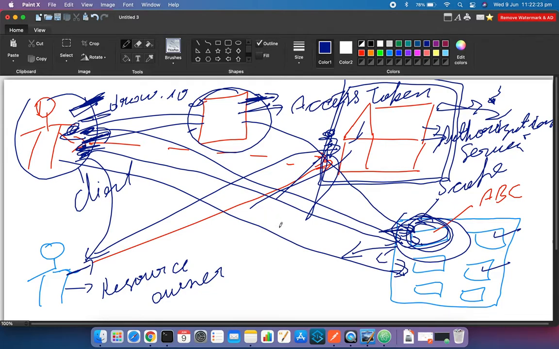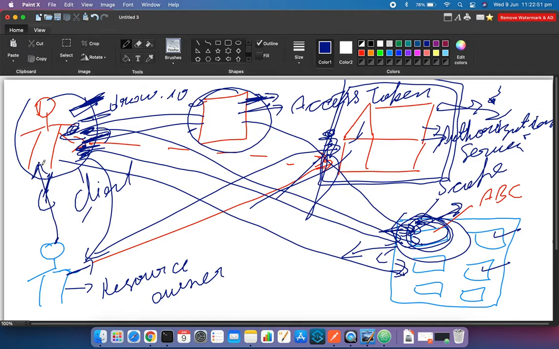Before OAuth 2.0, if draw.io wanted to perform the same thing, I mean, if it wanted to access Google Drive on my behalf so that it can create the document or save the documents here, then there was only one option, and that option was I hand over my user ID password to draw.io.